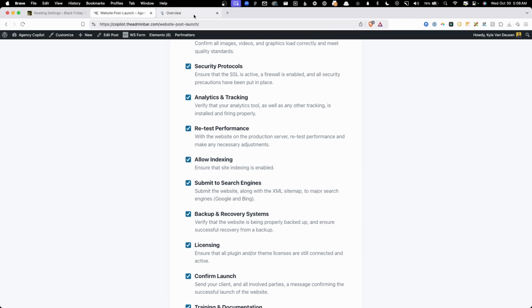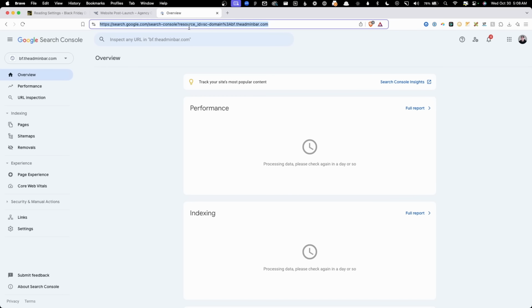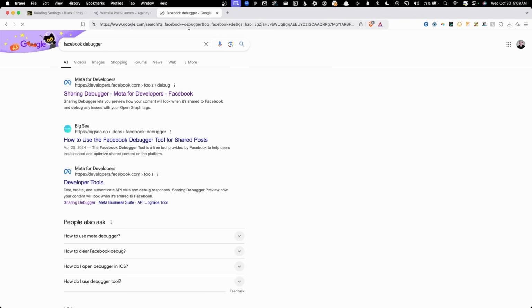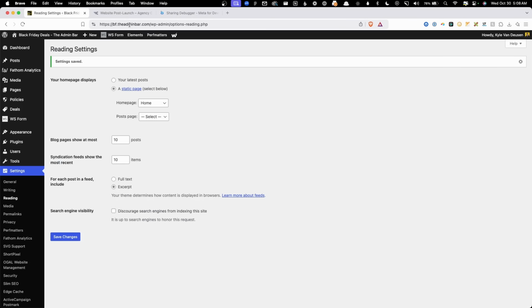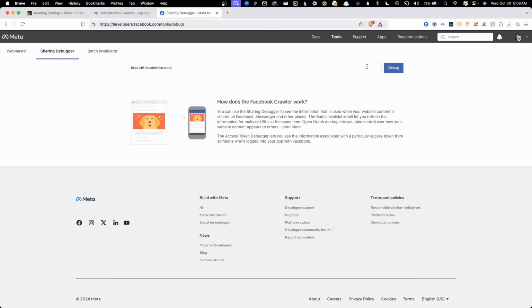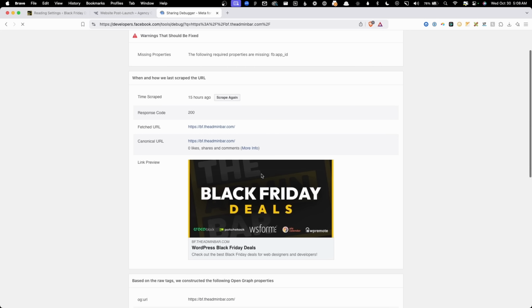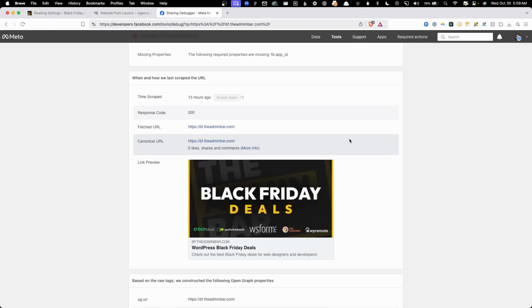Now I did have to set up a new social share image. I had to tweak that a little bit. And before we post this inside the community, I like to update that on Facebook. So I'm gonna do the Facebook debugger tool. We'll go in here. I'm gonna go ahead and just copy this URL just to make sure I get it exactly right. Paste it in here and run the debug tool. And this is already showing the new one, so we're good to go. I'll just scrape it again just to make sure, but it is showing the updated open graph image, so we're good to go on that.